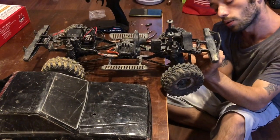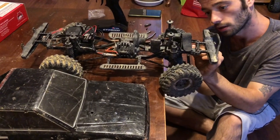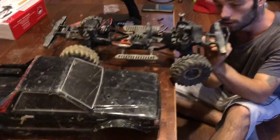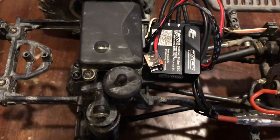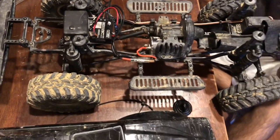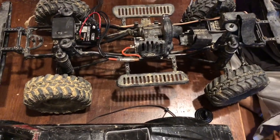Put a new servo horn on, longer, to get a little more throw out of my steering. Done. Put the ARC2 in, got it programmed. Those are about $40. It's a nice upgrade for the Carisma. Truly is.